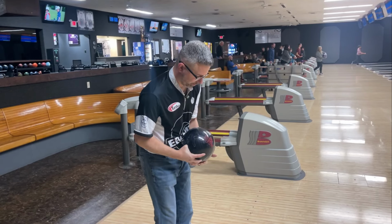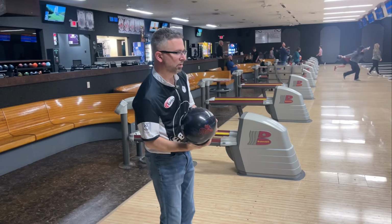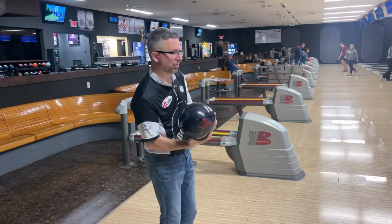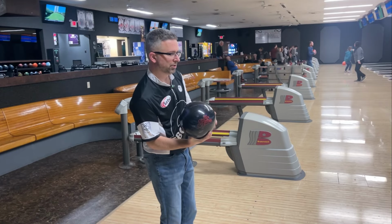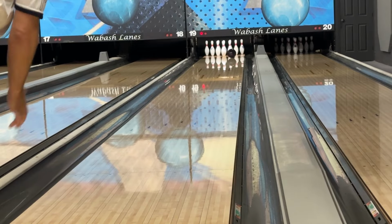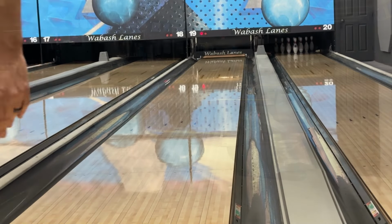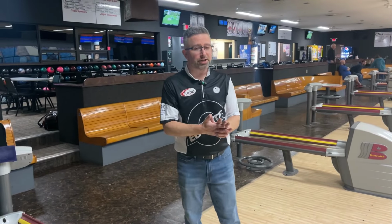All right. So on this one, I'm going to get my hand a little more up the back of it, instead of getting my hand around it, just to see if we can get it through the pins or if it's just going to be a little too lazy when it gets there. It's close. Still kicked the 10 out, so still pretty good.